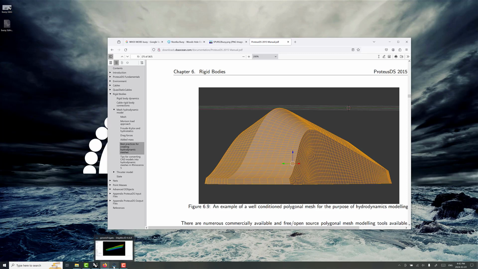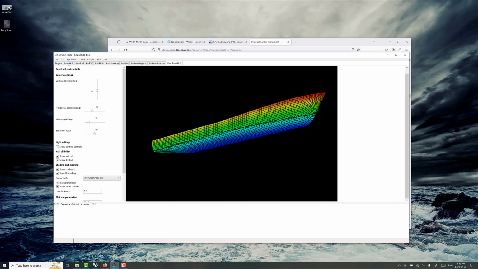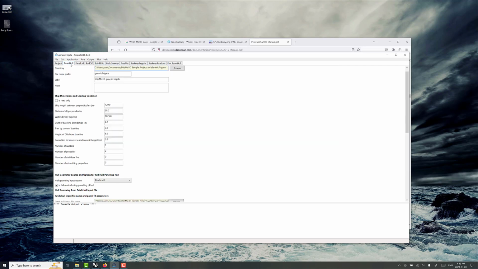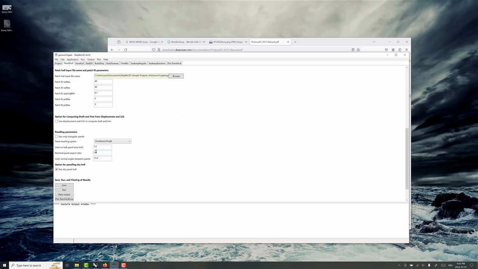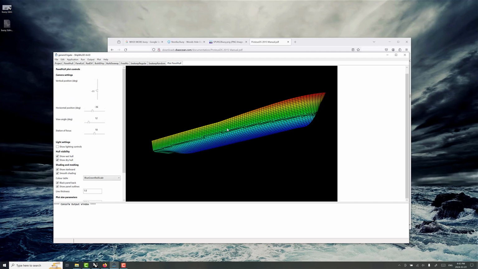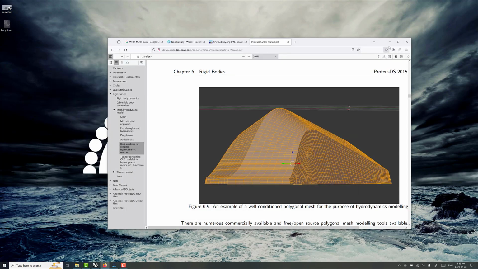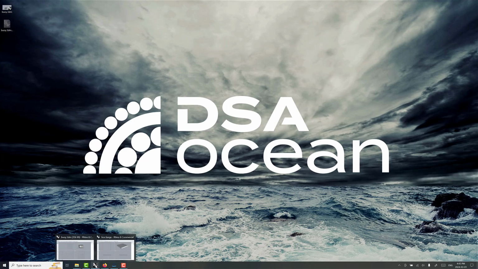Where do you see this coming up as well? In the Shipmo 3D toolset, if you're generating the hull mesh from the hull lines inputs, you do have some control on the aspect ratio, for example, and the limit on panel area. Changing the limit on panel area is going to result in bigger panels or smaller panels, and the nominal aspect ratio is going to give you an idea of how much skewness there might be in the mesh. You get some pretty good looking meshes out of the built-in capability in the Shipmo 3D toolset. And where else you see it is if you're using a tool like Rhino.